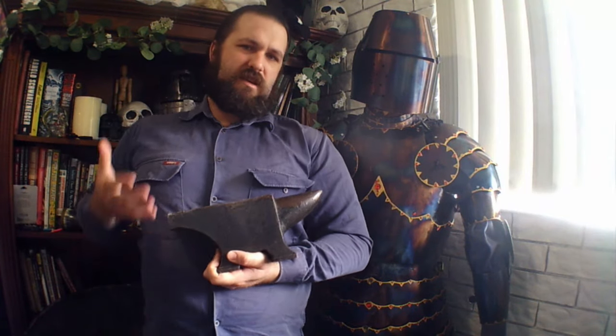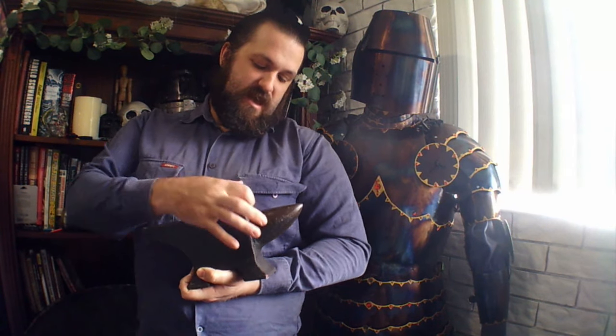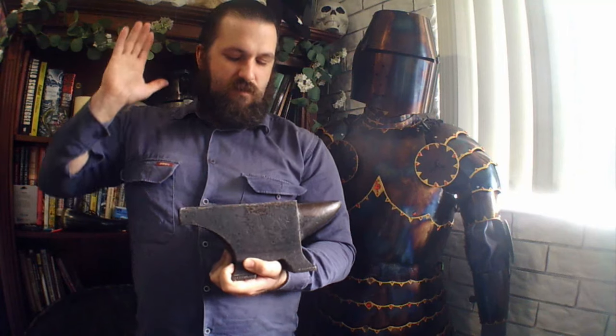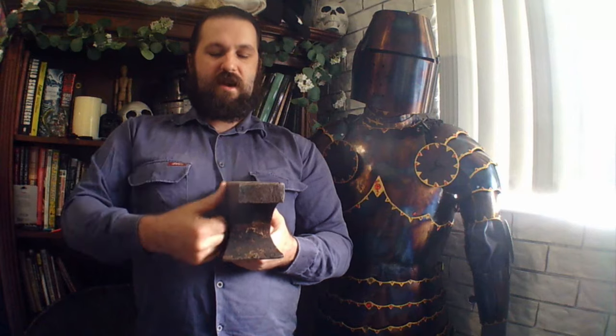Let's start with what is probably one of the hardest things to get a hold of, and that is an anvil-like object - anything you can use sort of like an anvil. You don't need an actual anvil. It doesn't even have to be anvil shaped. The horn is useful sometimes, and having that little transition there so you can wedge stuff when you're hammering back to roll an edge is useful sometimes, but all you really need is something with a flat surface and an edge at 90 degrees - on this one I've just rounded the edge a bit.